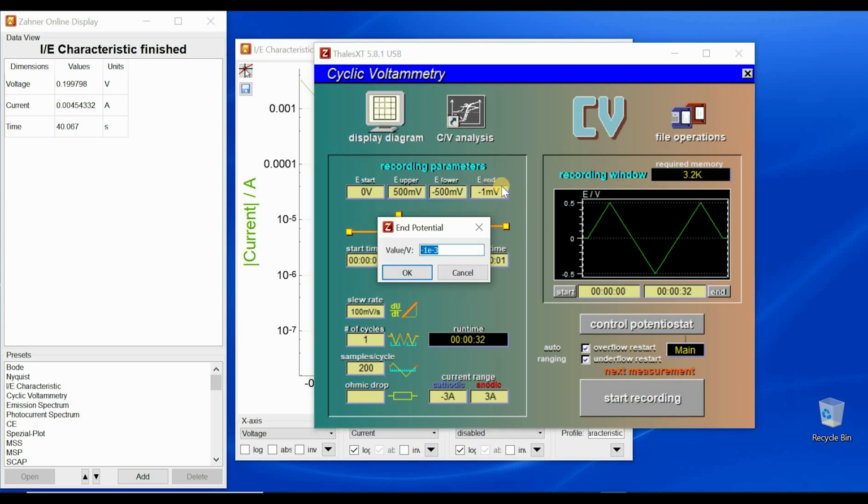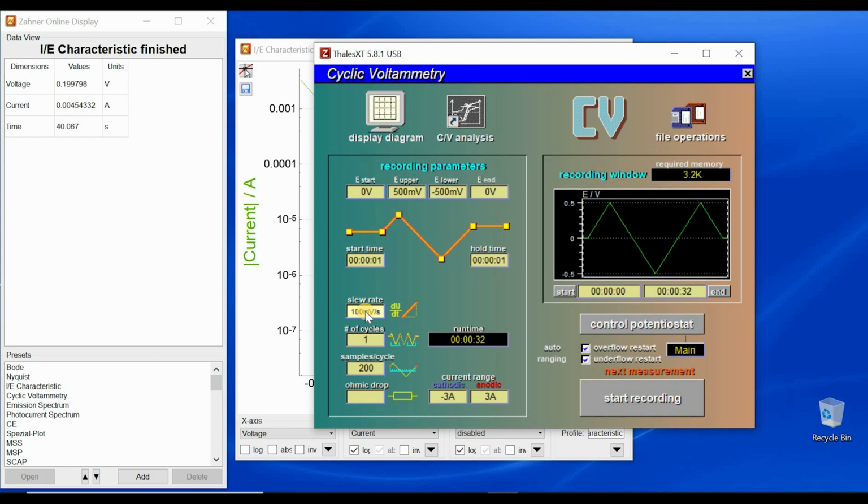So I will go today with the default values, but you can choose whatever voltage you want to have. Here you can put a value as 0.5 volt, or you can write 500 M. So both are accepted, and M stands for milli. And then you have some start time and hold time. So these are the measurement times before or after measurement. So you can decide to hold at the start voltage before the CV starts, and also decide to hold at the end voltage after the CV measurements are done.